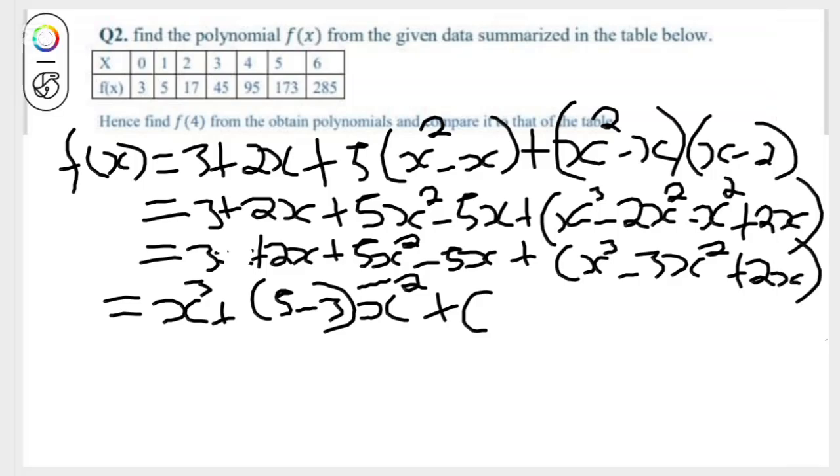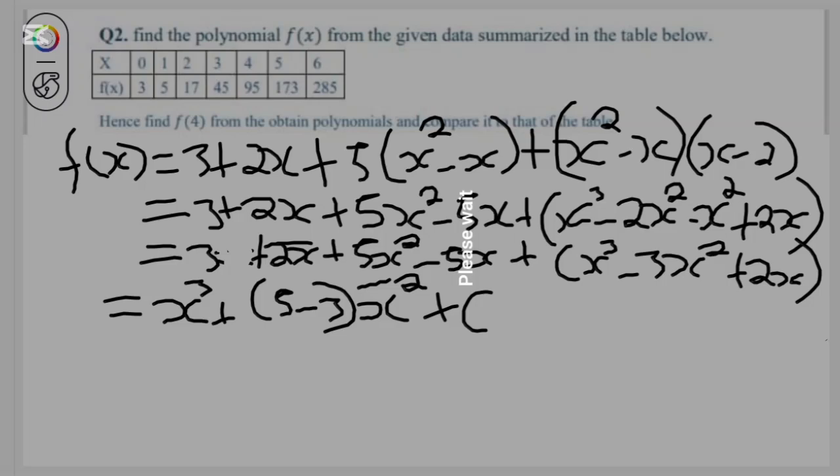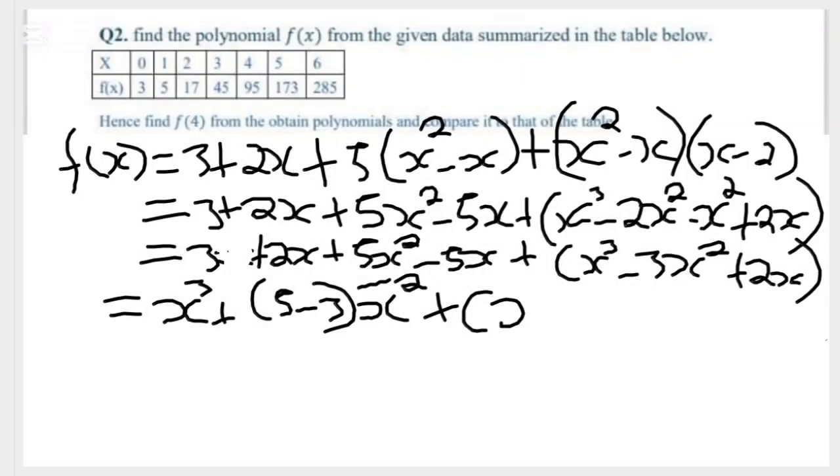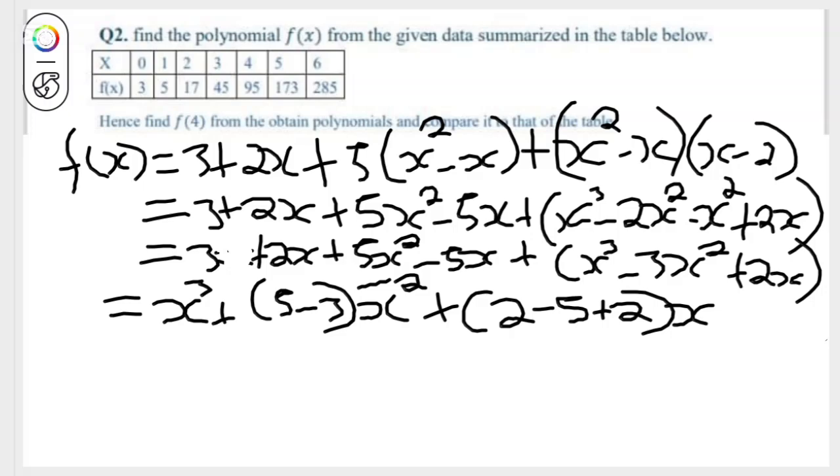So therefore I have to say, for those that have only x, I have 2x, and also I have this 5x. There are the ones that have only x, so I'll start with the 2, positive 2, and 5, which is what? I have to say the 5, it is negative. So minus 5, the 2 is positive. I have to say plus what? Plus 2. And therefore I will say x. What next? The next is the 3. So I have to say plus 3.